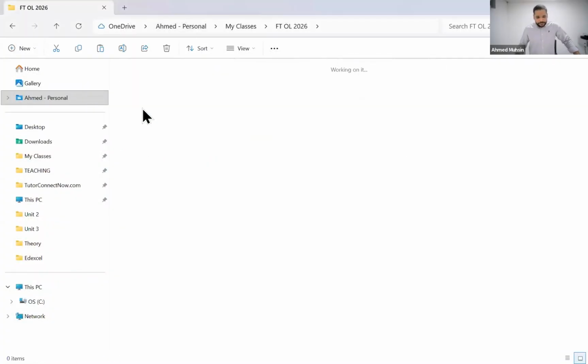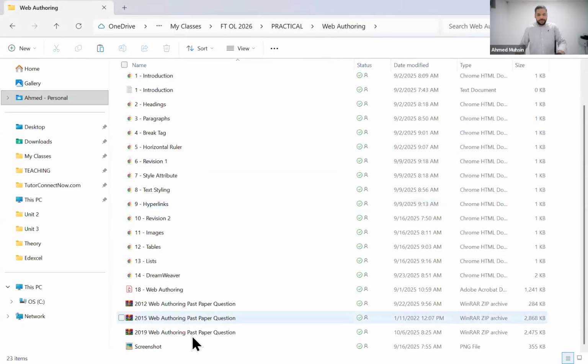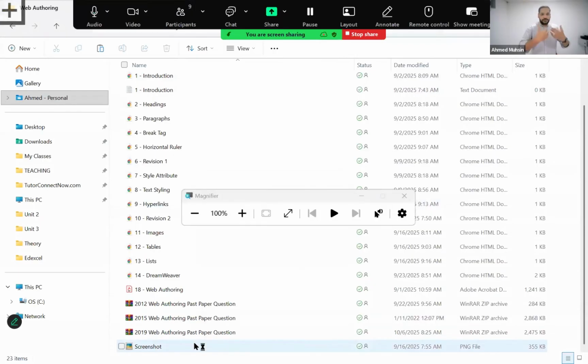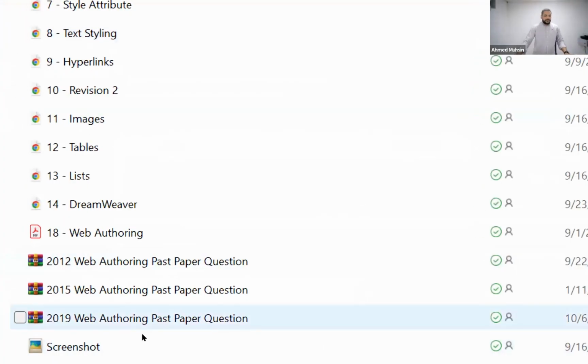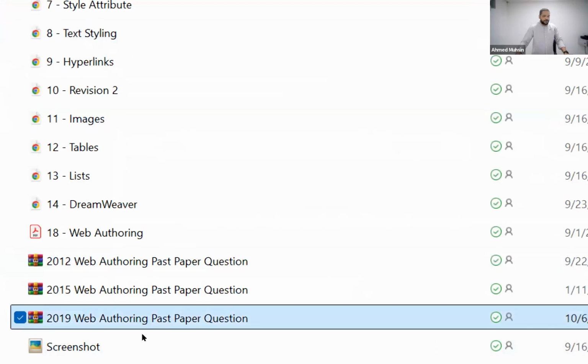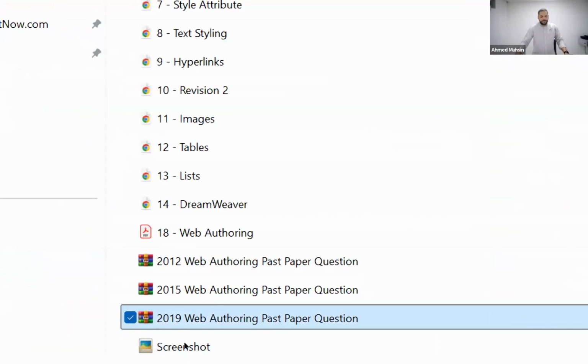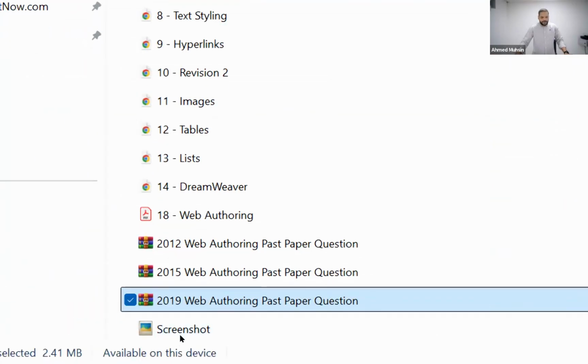Right, so everybody, your web authoring data file, the 2019 file, I gave it to you all in zip format. It's in compressed format. You all need to uncompress it. You all need to unpackage it, take the content out. Okay, so guys, girls, everybody, can you all please go into your 2019 compressed web authoring file? Everybody, the one that you downloaded from the class group, this particular file. Okay, so we open this up. Everybody, we open this up.